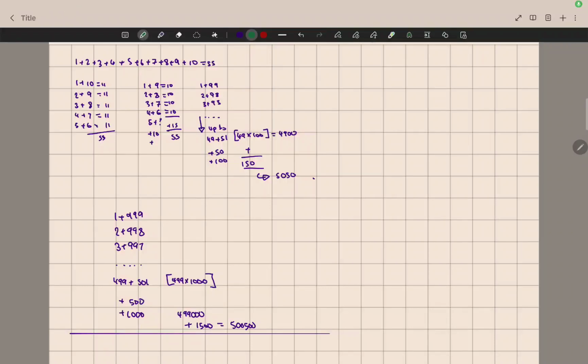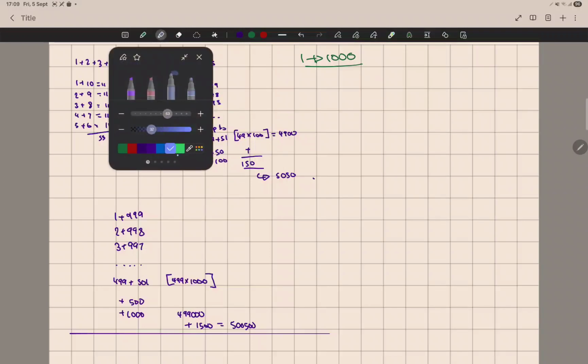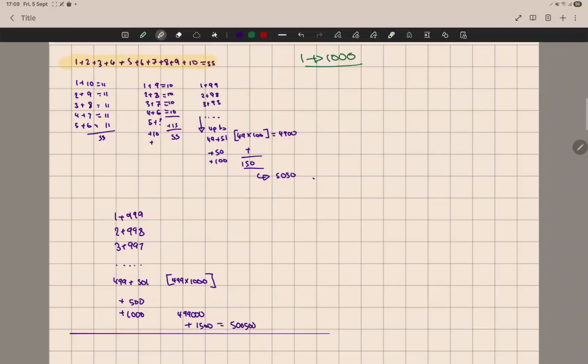Just to look over this very quickly because I forgot to actually summarize this. This is the question where I asked you to add numbers from 1 to 1,000. Now the investigation was very important, and a few tests you could do are the ones like this one. So here I've looked at adding numbers just from 1 to 10 and you get 55 here.